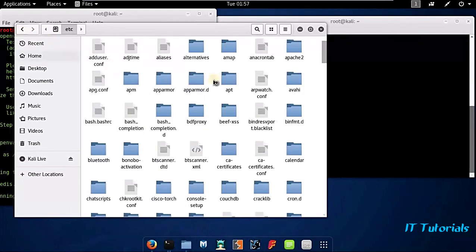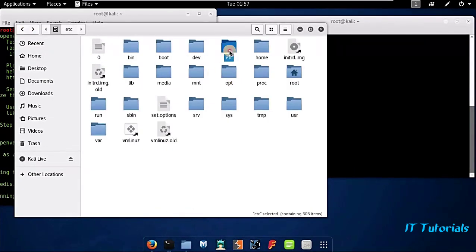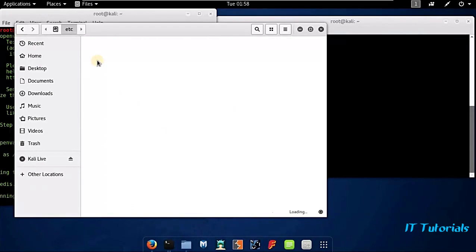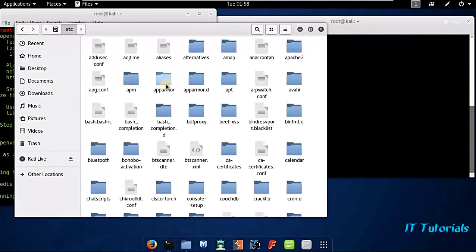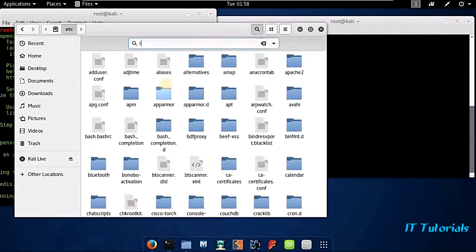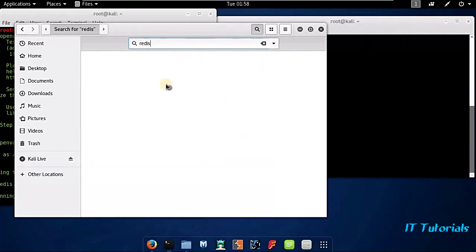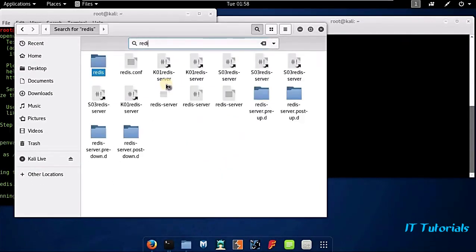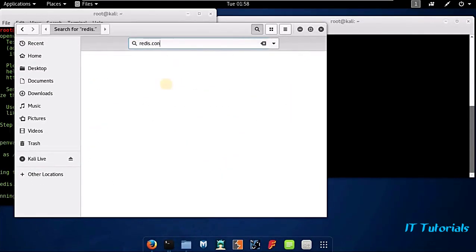So just follow these steps and go to the etc directory and search for redis.conf and open it with your favorite text editor.